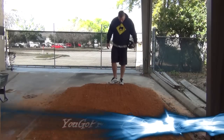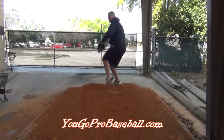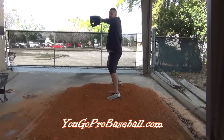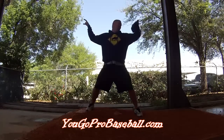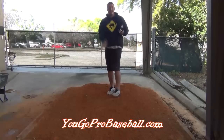So what we've always been taught is to stride out and when we land we're going to be into a power position with our shoulder and elbow in alignment pointing towards our target, our glove level parallel to the ground and open out front, our back arm at 90 degrees facing the ball back to second. I'm sorry to tell you, that's wrong.